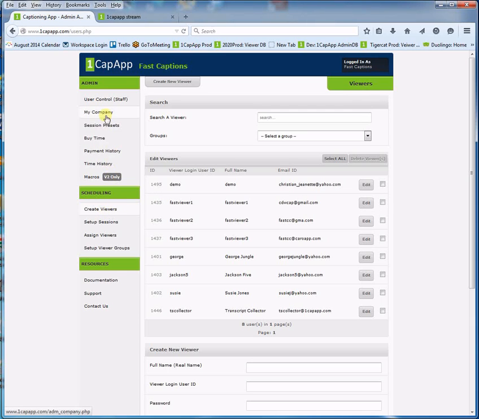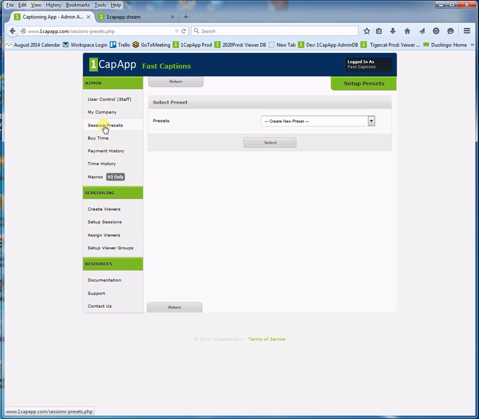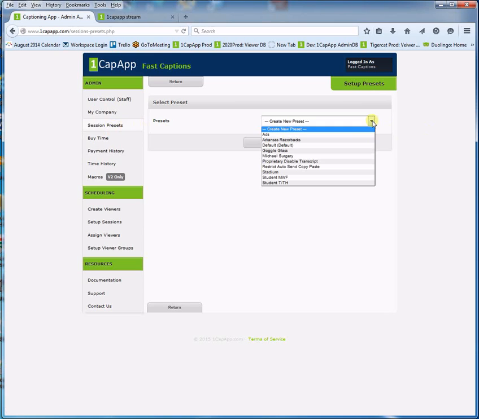Okay, next thing, to make it easy for you to create sessions, we've created templates, or what we call session presets.